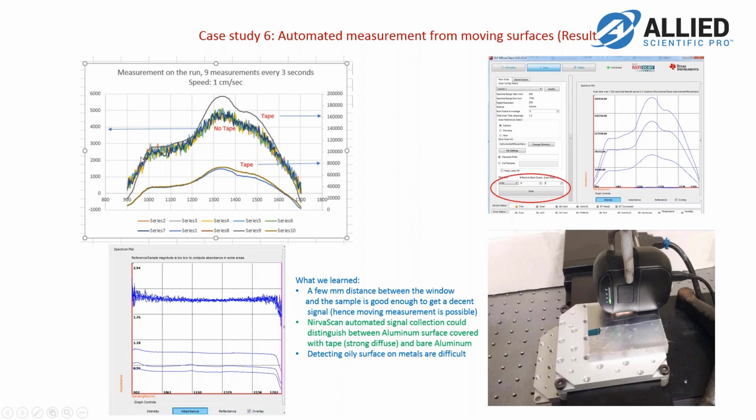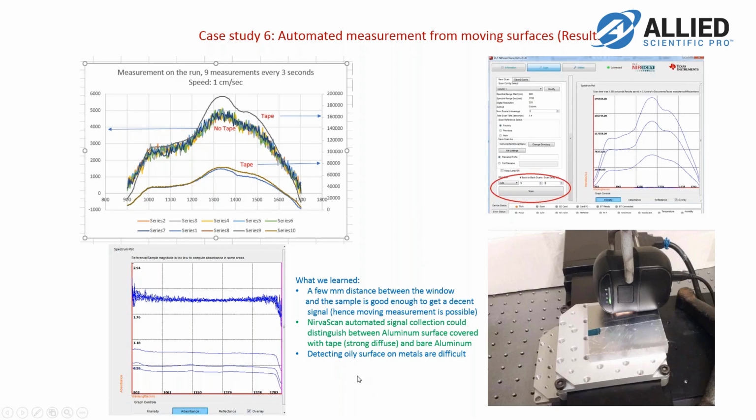And these noisy ones belong to the parts that are just bare aluminum, because bare aluminum is not a good diffuse reflector. And if you also look at the absorption plots, these three belong to the tape section, and the coinciding noisy absorption plots are all for the bare aluminum.